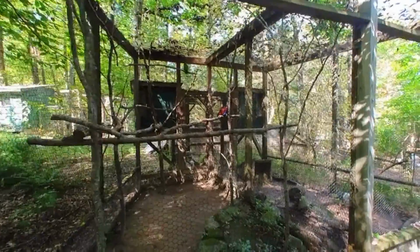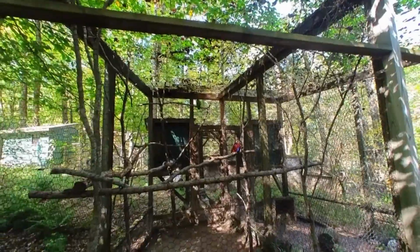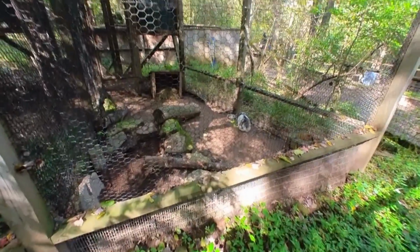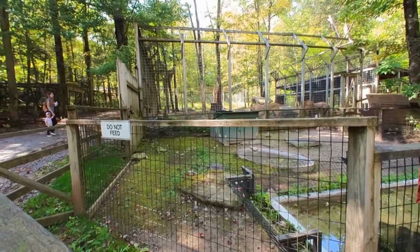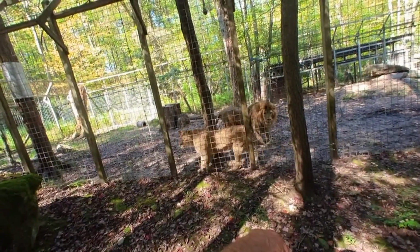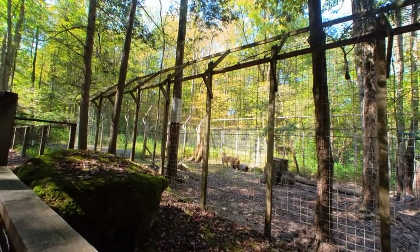Which one's doing it? The red one? Is there another one? Yeah, there's one up there, a green one. See it? Oh, yeah. The green one way in the back. And then here's a rabbit on the ground. Look at that. Okay, he's angry. That's not a monkey. That's cute. Oh, look. You dirty dog.